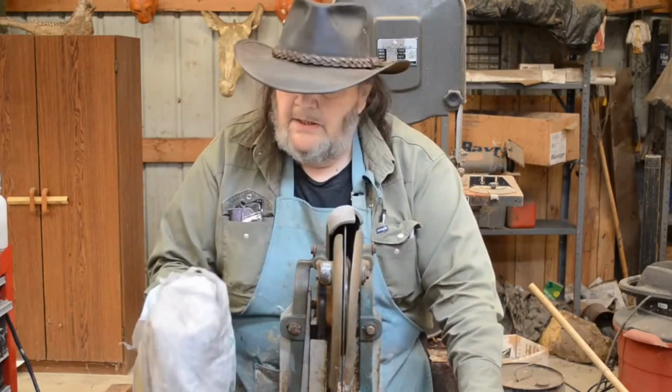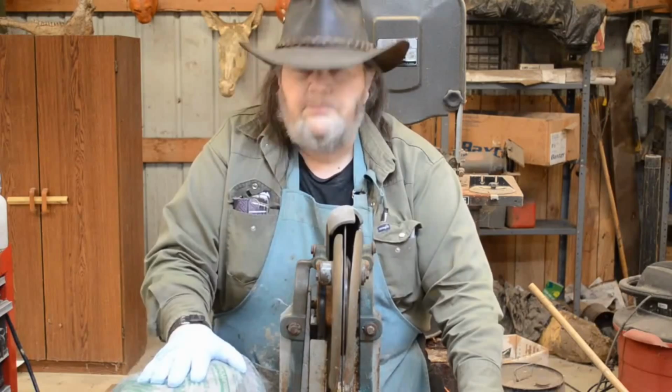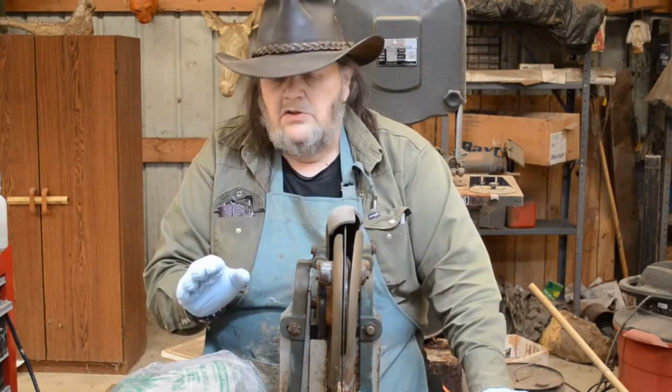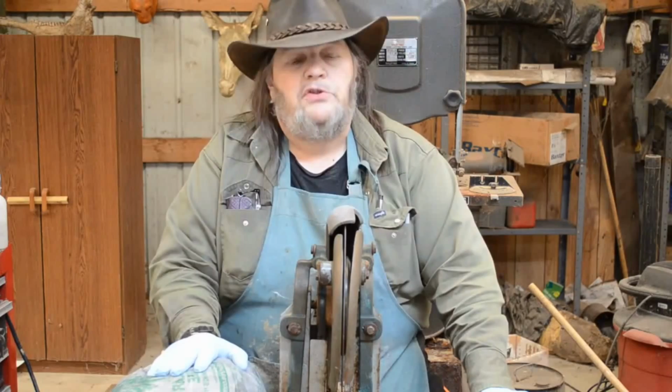I've got a cape that I purchased from a buyer on eBay from upper New York State, and he coated it with dry preservative. Now, I don't use dry preservative myself, but it's a good chance to take advantage of this situation. It tightened up the skin enough to be able to shave it over this machine.